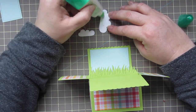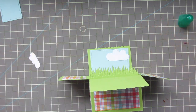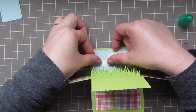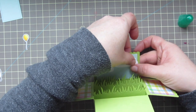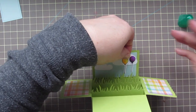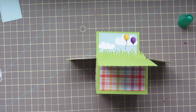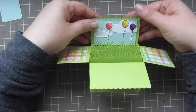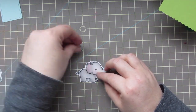I'm going to start with these two little clouds, which I die cut with the Lawn Fawn Spring Showers die set — there are actually three clouds included in that set, and this is the medium and the small. I'm just going to adhere one on either side of my sky background. I'm actually going to be building my scene from the back to the front — I just find that's easiest with these box cards. So I'm adhering my little balloons to the back of my scene, adding two on the right side and then one over towards the middle left. That's because I already know my largest element, my mama elephant, is going to be on the far left, and I wanted you to still be able to see those balloons.